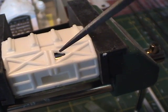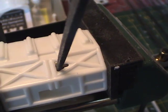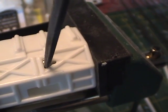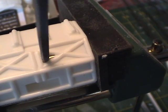Alright, so I'm going to hold the camera in one hand here. I don't have a tripod readily available, so I'm going to hold the camera with one hand and show you now. I'm going to take this file, and you can see it has these angled edges, so you can fit right there. And just gently, I'm not going to put too much pressure, I'm just going to start filing away. And then I'm going to smooth the edges as we go along here.